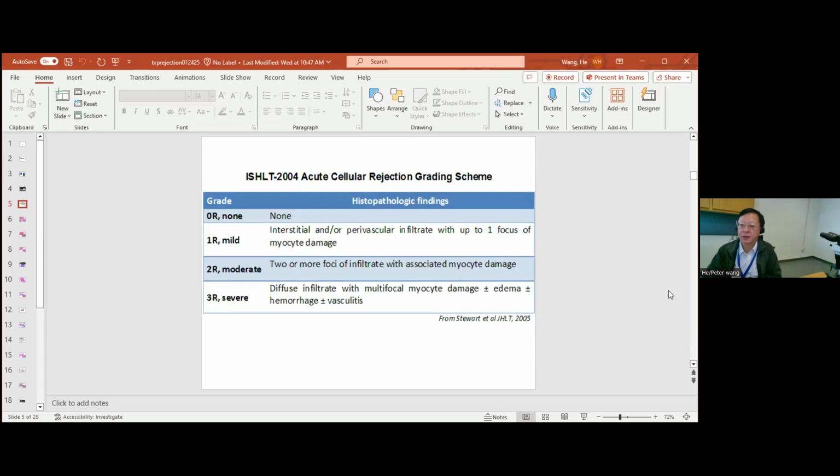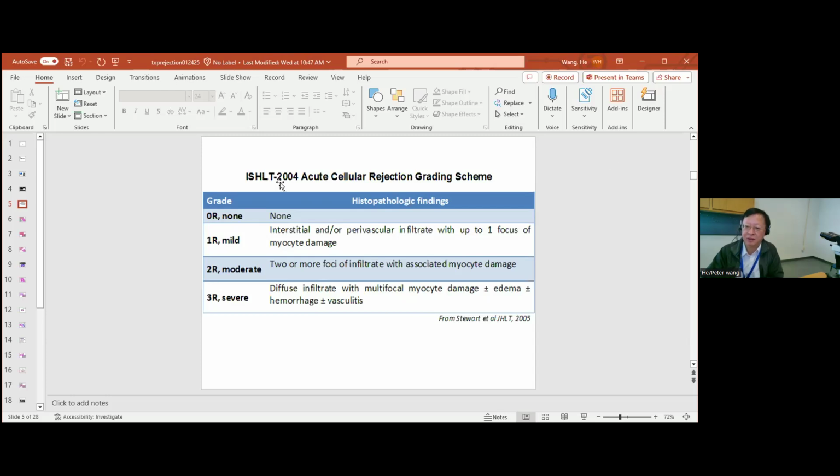And this is the acute cellular rejection system. We got it updated in 2004. Sounds like today I'm talking about 20 years ago. The other day when I presented this at a pathologist meeting, several people came to me asking why we don't update it more recently, because in renal, they update it every 3 years. But I think these are pretty good for a cardiovascular pathologist.